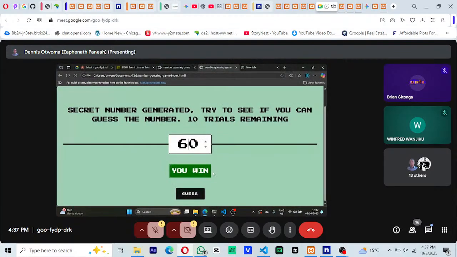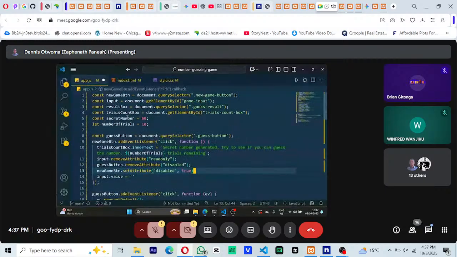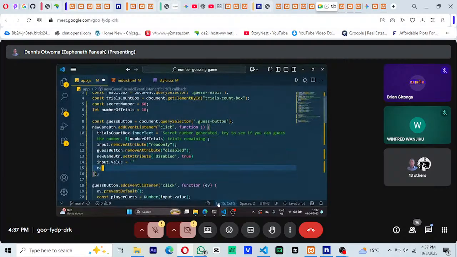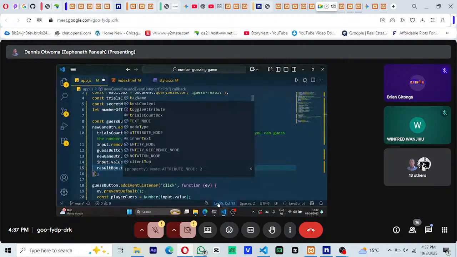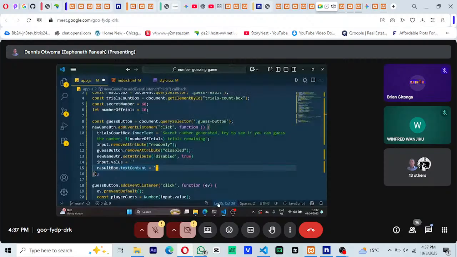And then this element over here, we also want to remove all the text content. That element is called what? Trials count box? No, not trials count box. The result box. So resultBox.textContent is also equal to an empty string, so that we remove anything that is inside there.